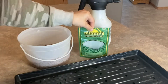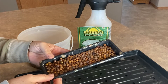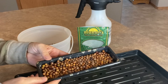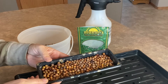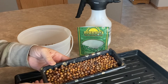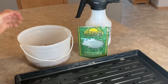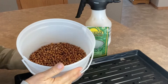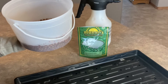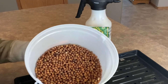I didn't film this last night, but what I did was I filled the tray with a layer of peas and then covered it in water and let them soak overnight for about 12 hours. I can see that I probably put too many peas in here, so you don't need to have them quite that thick. I also spread out a layer in the other tray just to get an idea of how many peas I needed to fill it, then soaked them in water overnight as well.